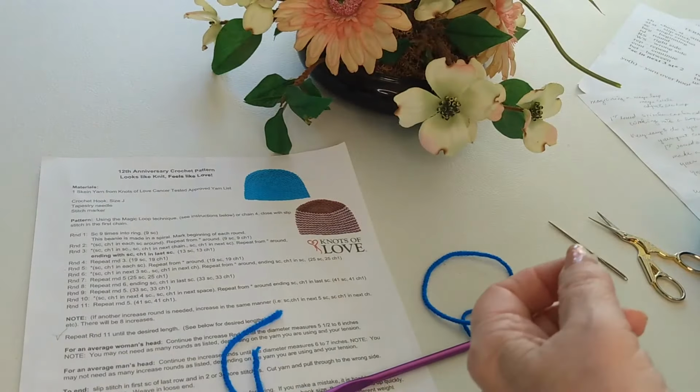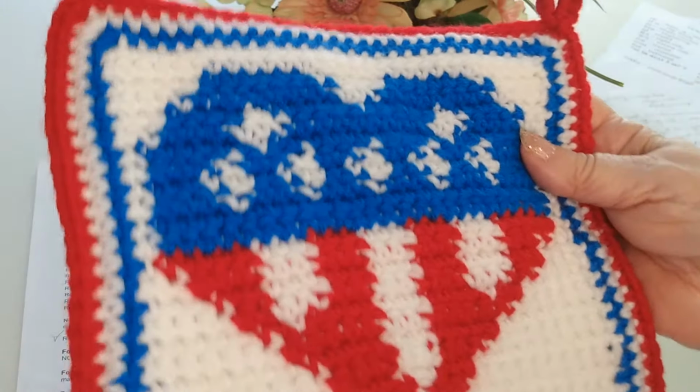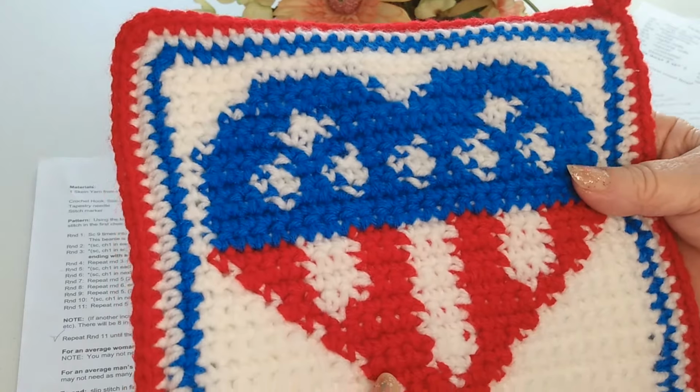Okay. Here's another pattern in single crochet that I did. I'm going to show you that stitch, the flat stitch, next time.